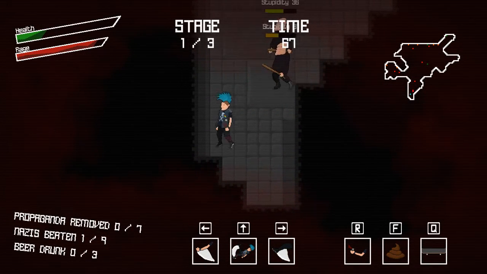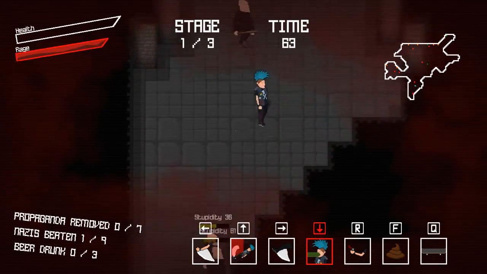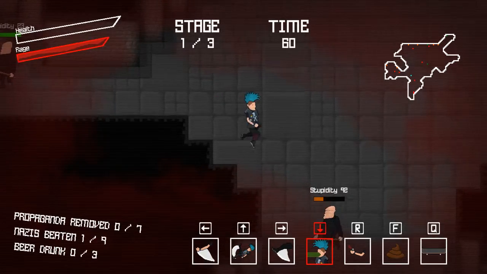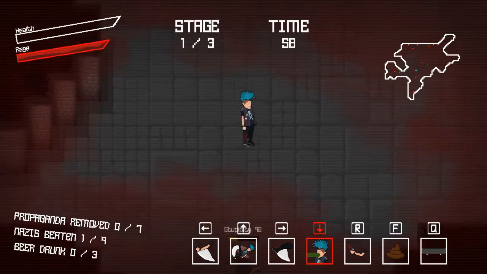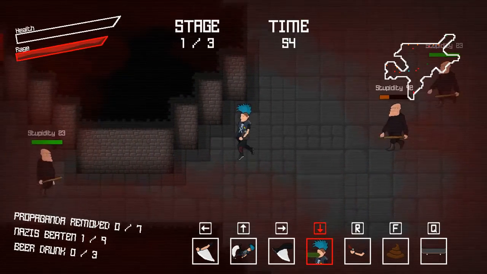Dark Souls style. Oh, fuck. I'm also bad at Dark Souls, by the way. Nailed it. But your rage meter is all the way up as well. So if they're to the side of you, and then you press down, you do a giant beam.